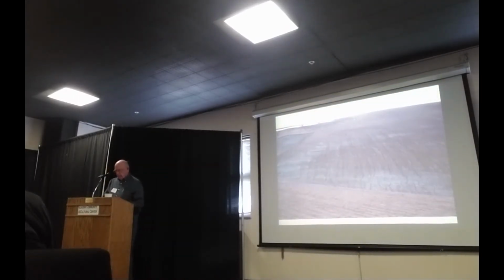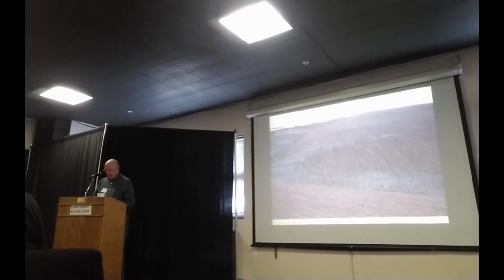This pic shows a particularly bad year for the region, 1979. Unfortunately, this is one of our winter wheat fields. I would like to say that we don't see this kind of devastation anymore, but in January of 2019, east of Moscow, I saw a field looking very similar. It still happens and will continue to happen as long as tillage exists on these hills. In 2010, when we developed our ULD, ultra-low disturbance no-till system, we finally accomplished my original goal of stopping the destruction of our soil resource.